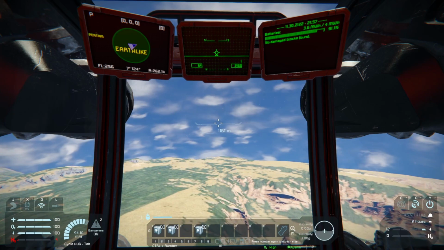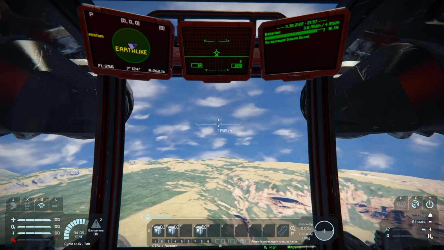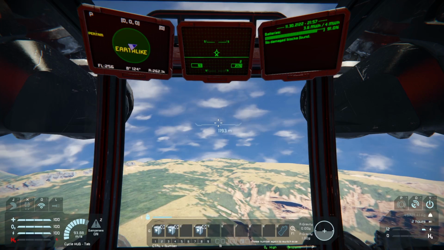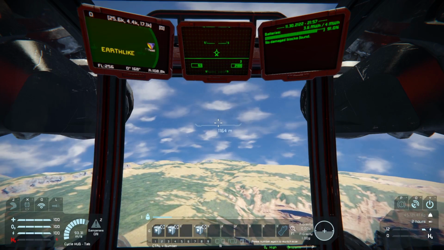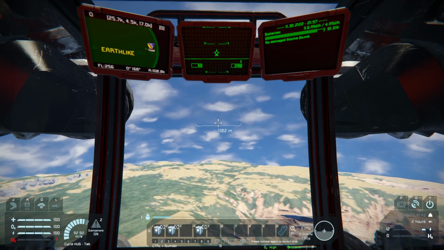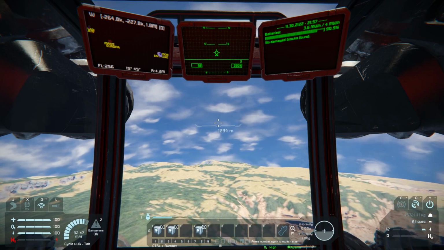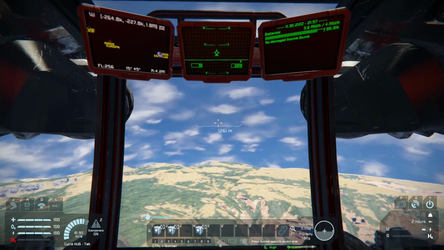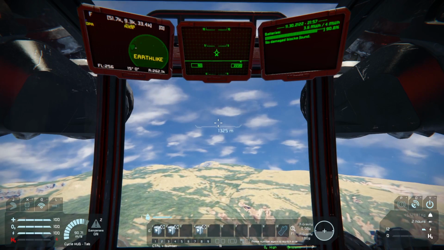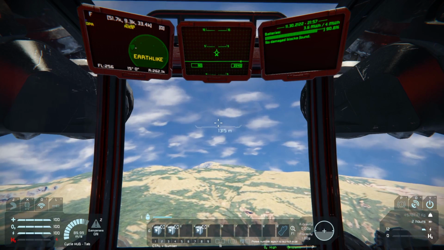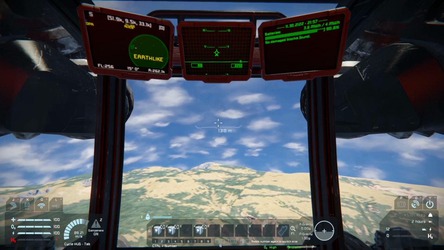Because it's a smaller screen, all of the map modes have been abbreviated to a single letter in the upper left of the screen. So P for planet, then let's see, that's O for orbit, W for world mode, that's basically just a zoomed out version of the map, F for free mode, S for ship mode.